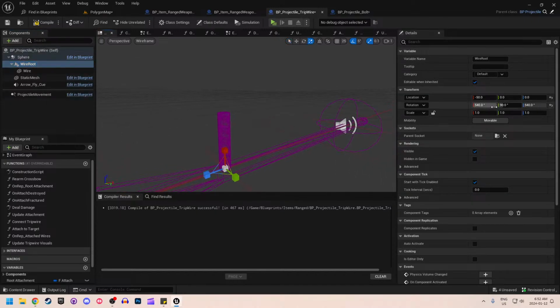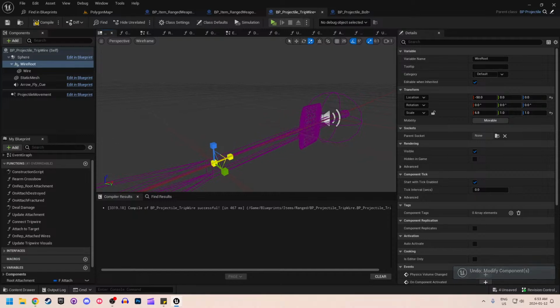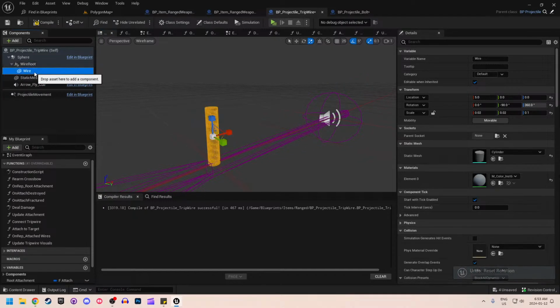Yeah, because it's pretty simple. From here, you just extend. So that sucks.